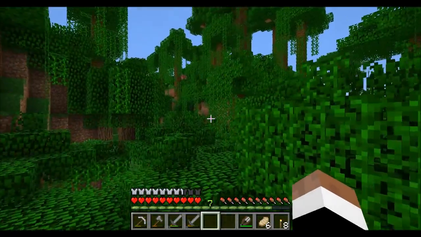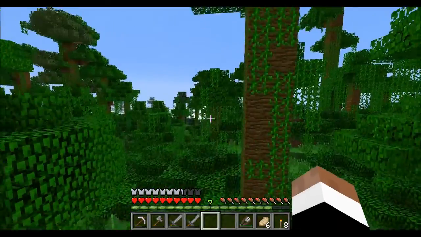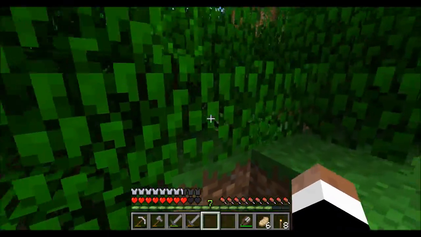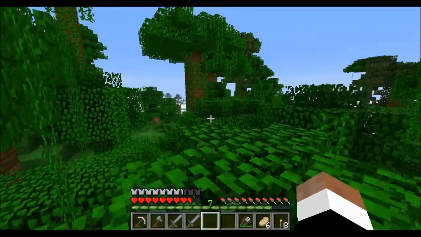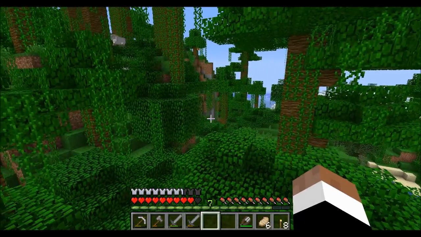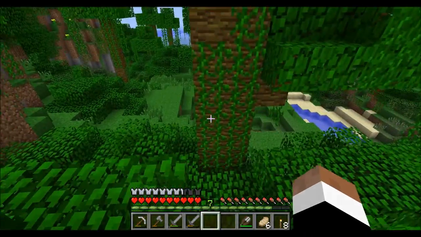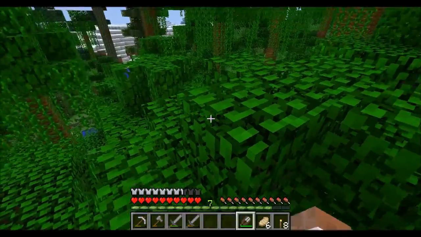We're on a mission to get all four types of wood and build epic houses out of stone and wood, because I think the only type of house that I built in that last one was wooden houses. So we'll definitely be doing that.